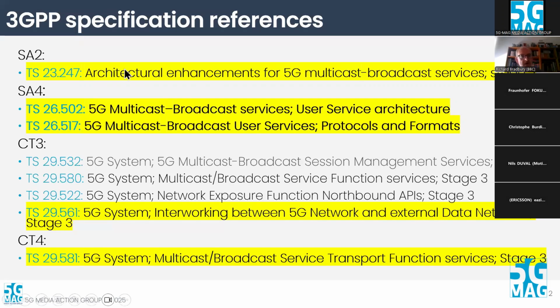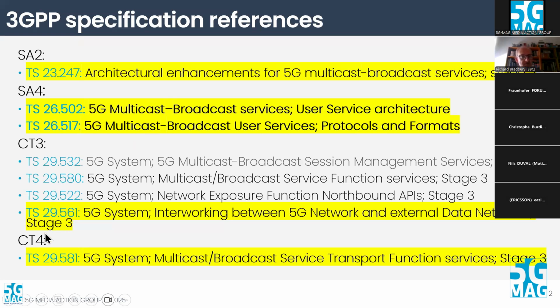So SA2 defined the multicast broadcast services in 23.247. That's their stage 2 spec. And then SA4 has expanded that to further define the stage 2 specification of user services for MBS. And that's this MBS transport function and MBS function in particular. Then there's a stage 3 spec that SA4 has defined to go with that, which specifies all the protocols and formats to be used.